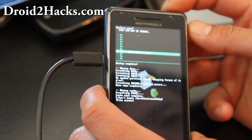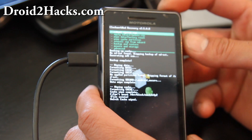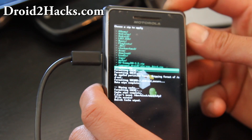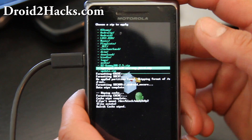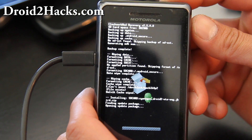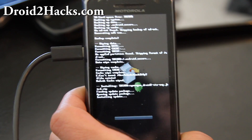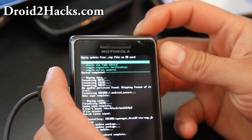Hit the camera button to Wipe Cache. Then go to Advanced and Wipe Dalvik Cache — this helps get a clean install. Hit the power button to go back, then go to Install Zip from SD Card, hit the camera button, and choose it from SD card. Select the CyanogenMod Droid2 zip file — this is the latest CyanogenMod ROM for the Droid2, which should update me from Froyo to Gingerbread. Hit the camera button to confirm and let it install.